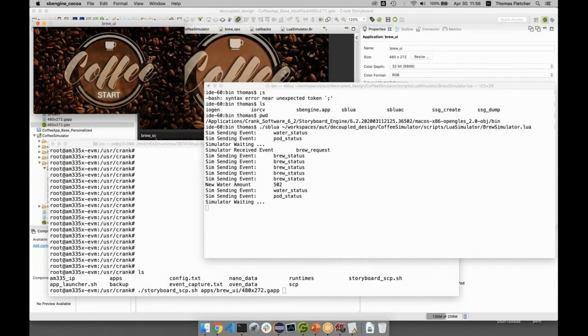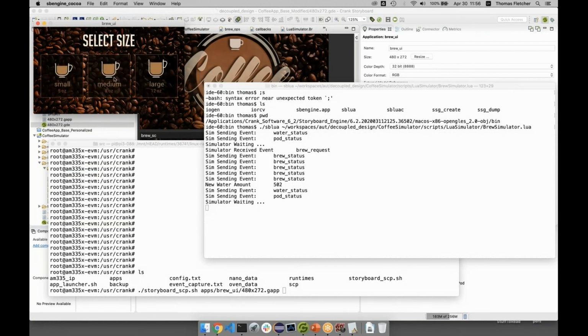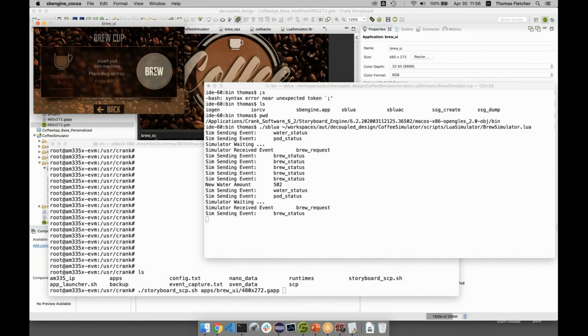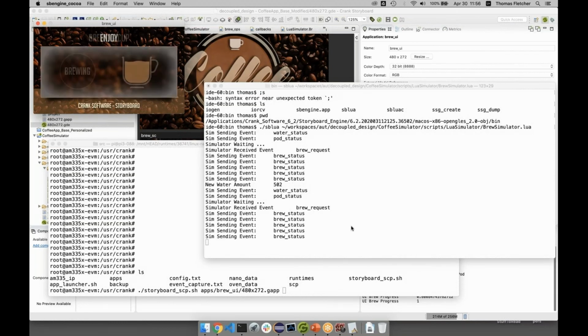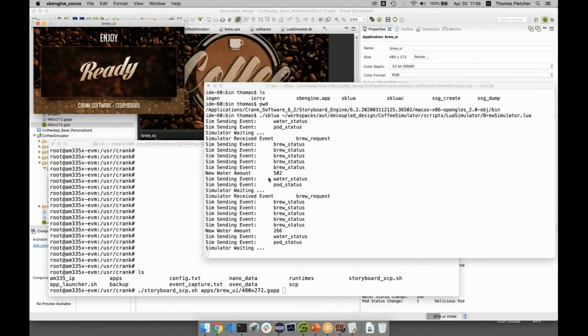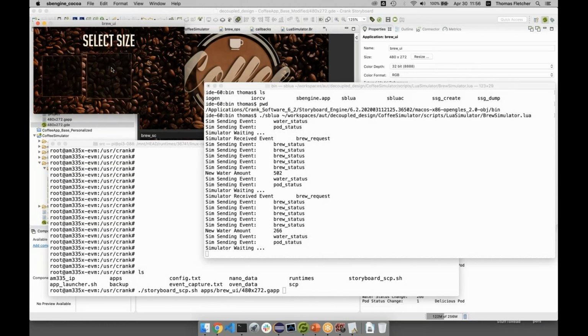Now the simulator is sitting here waiting. I can come back in and say, okay, now I'd like to have another coffee, and we should see that the water amount is slowly going to drop. So what I see now is that my simulation is actually changing, right?